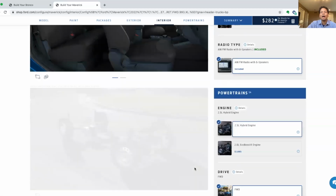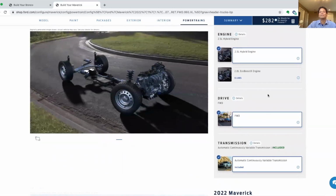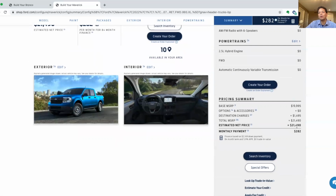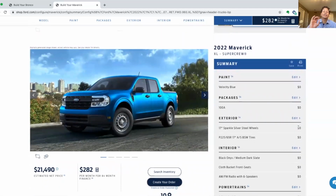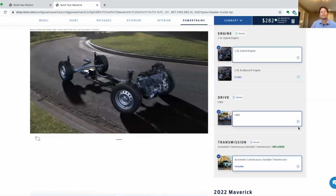All right, so getting back to the engine itself, it is a $1,000 upgrade to upgrade the engine, and then you've got to pay an additional, I believe, $3,000 if you want all-wheel drive. You're really getting close to $25,000 instead of the $21,500. For me, I will give up that use case, that light to medium-duty off-roading. I would give up that use case if I were getting a Maverick.